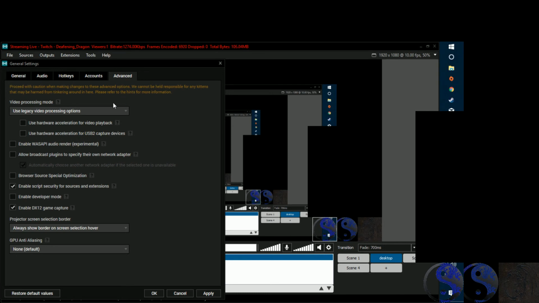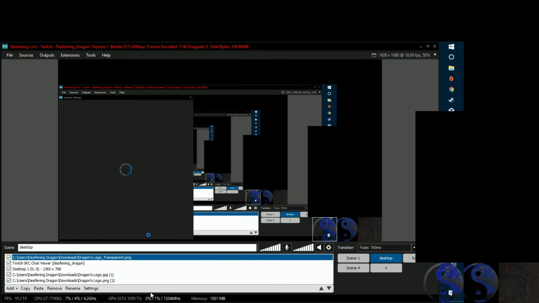So with that, and as you can see on the top here, if I were to affect any of this, it would actually affect bit rates, the encoding dropped. When you see dropped numbers, what that means is that's footage that's not going to your source that you want it to go to. So we'll hit apply and hit OK, and then we'll go back here.